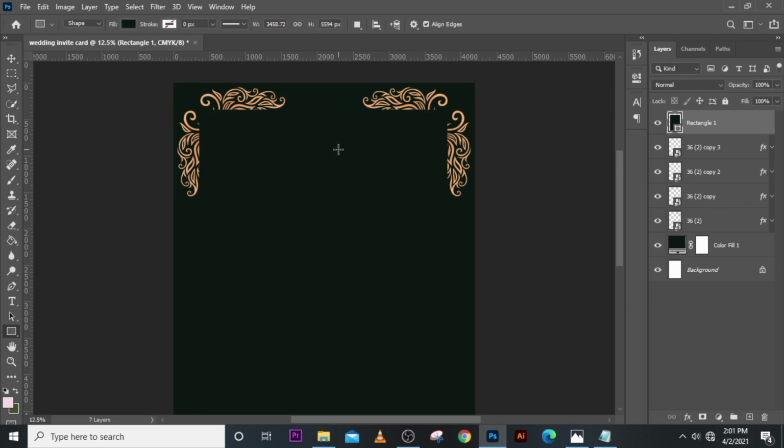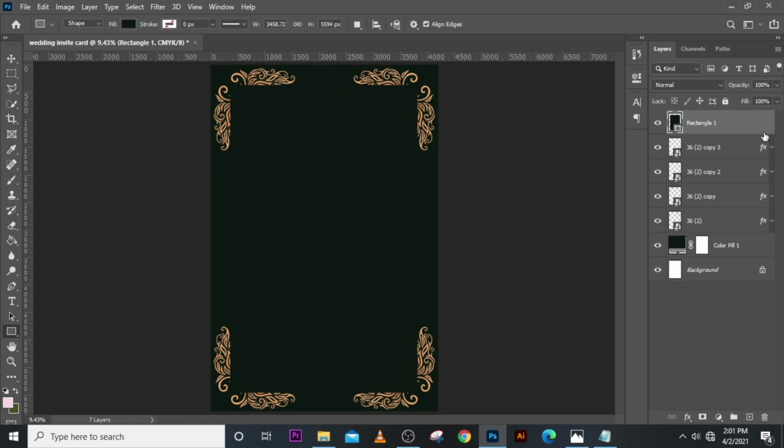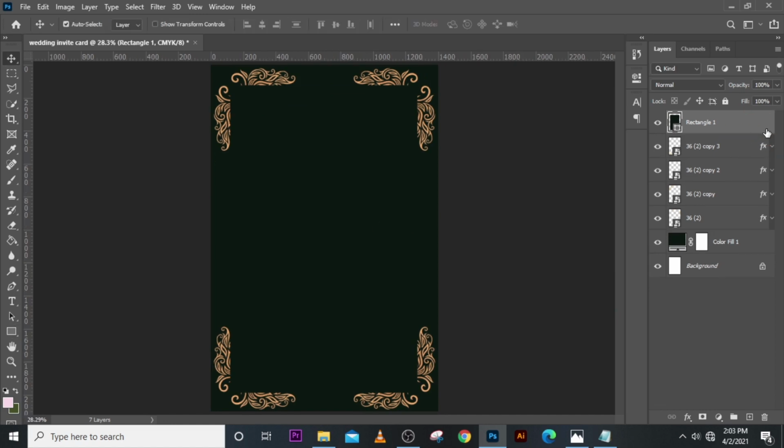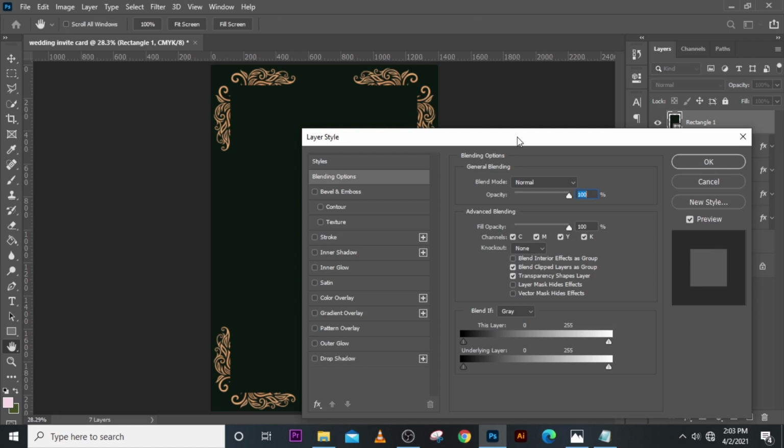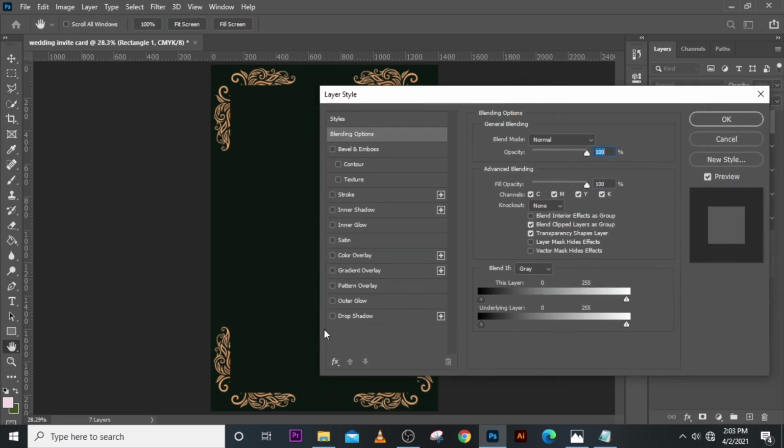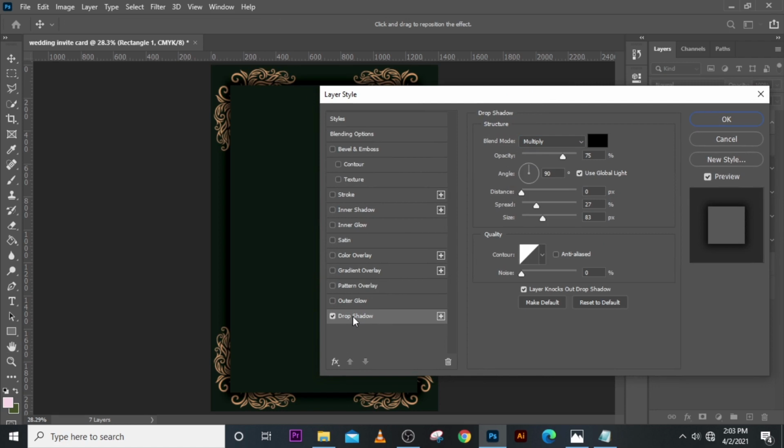And then alright, let's give it a drop shadow. Double click here, let's pull it up so you can see it clearly. Click on drop shadow. Make sure it's black, make sure the blend mode is multiply.